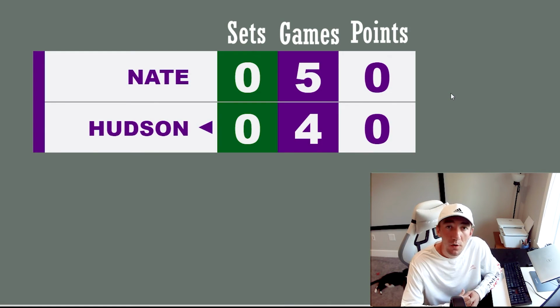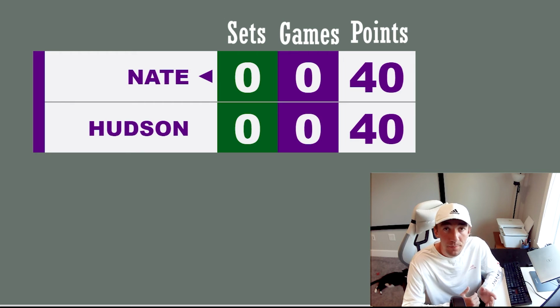Now, what we just went over is regular tennis scoring. However, Utah Youth Tennis plays a condensed match. A condensed match is very similar to what we just went over with a couple small changes. The first change being how we play deuce. Now, I explained that in regular tennis scoring, when you're at deuce and you win a point, you go to advantage or add. However, in Utah Youth Tennis League, we play no add. This means if you get to deuce, it's sudden death, next point wins. Whoever wins the point wins the game.